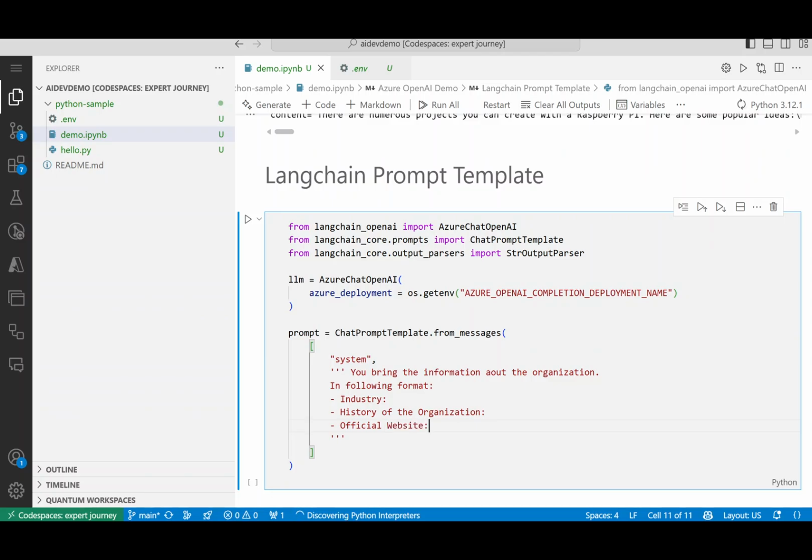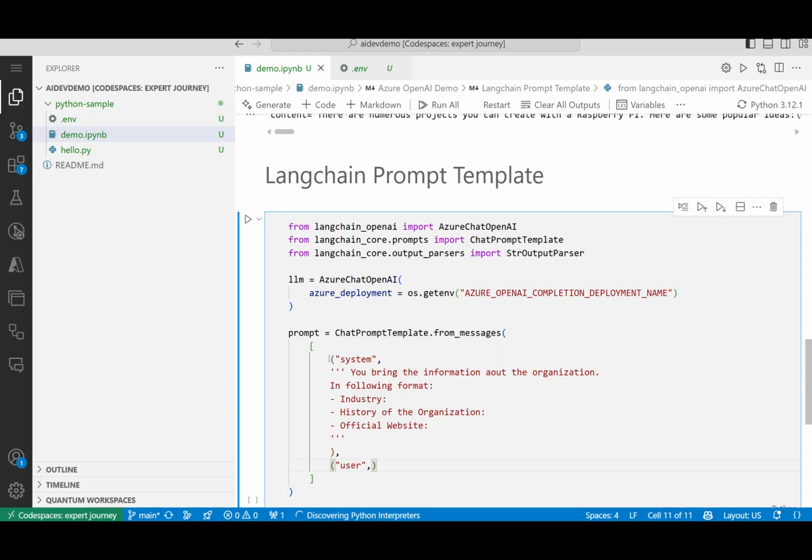So I'm basically trying to bring our organization detail, let's say. And then here in this, I'm going to add the system thing. So let me start here, system, and add it here.